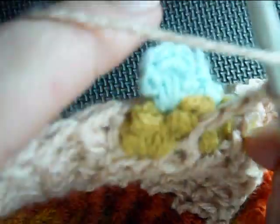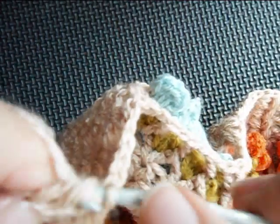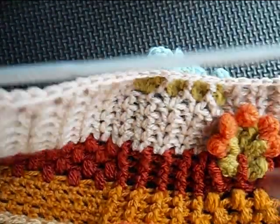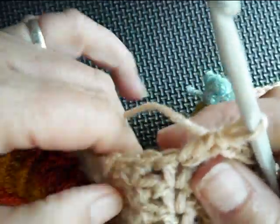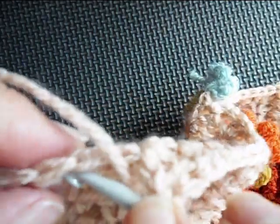and then we're going to chain 1. Then we're going to yarn over, and we're going to work 2 double crochets between the next 2 times 2 double crochets. And then basically you're just going to repeat everything that we just did once we get to the halfway mark. Okay, so I'll just carry on until we get to our next little leaves and things. Once we get there, we're just going to repeat everything that we've just done, and then work the whole round, mirroring our sides.